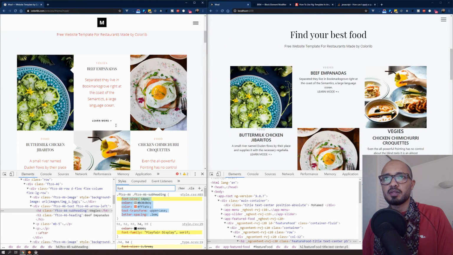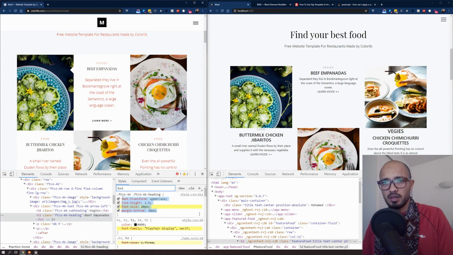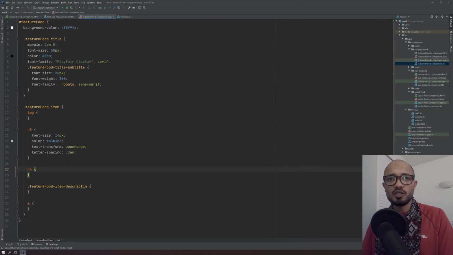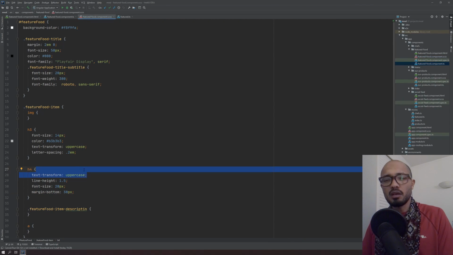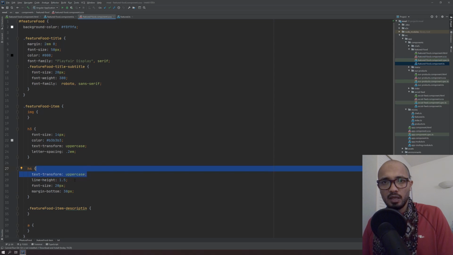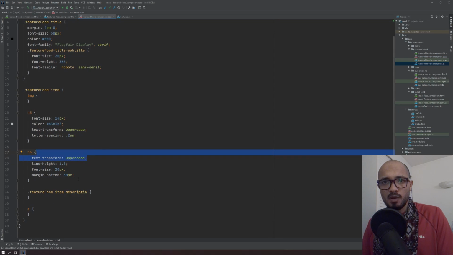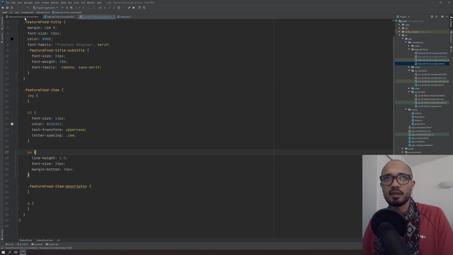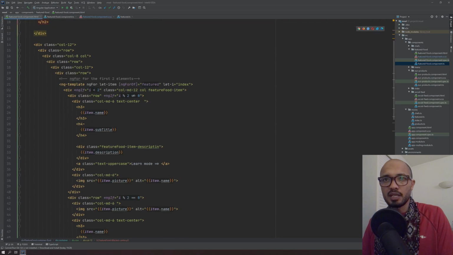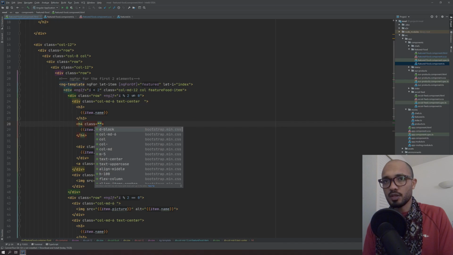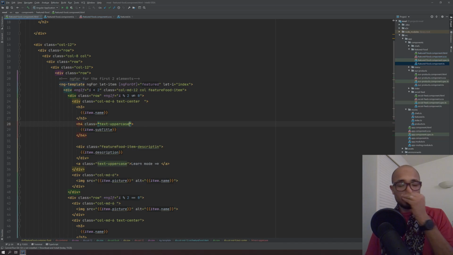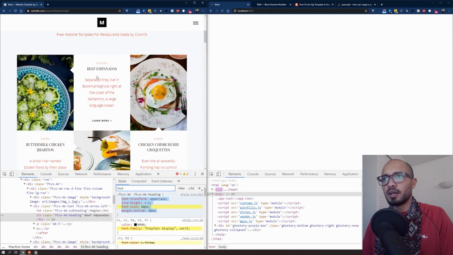The H4, what is the font size? I think it's 20 something. Yeah, okay, there you go. So the H4, this font size uppercase, we don't need this. Yeah, let's leave it, no problem. Okay, well, I prefer using classes that are already there, so no need really to recreate the rule since it's already there. So uppercase from Bootstrap and you'll be good to go.